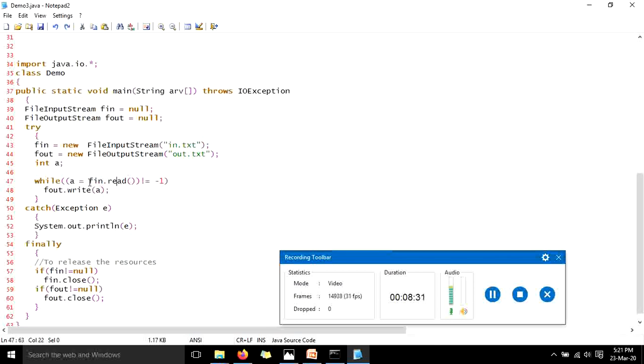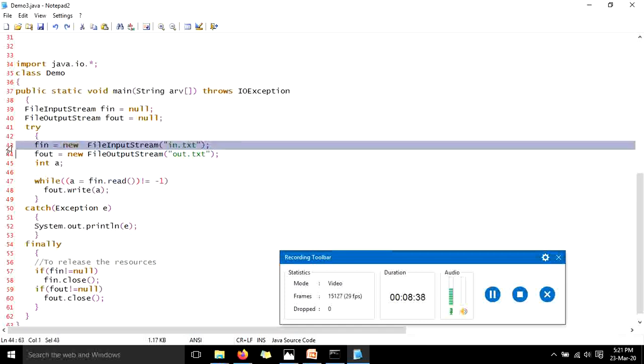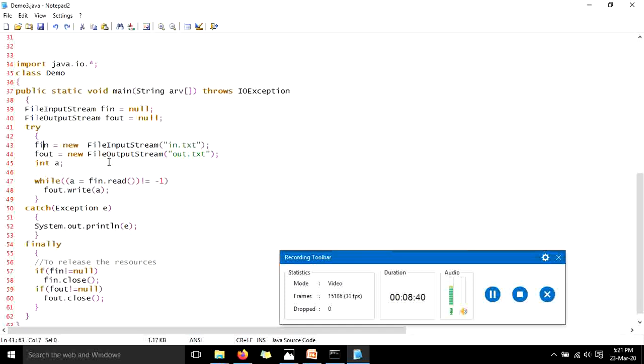By using the method of input stream, which is the read method, I am going to do the reading from my file object. Once I have created this object, by using this object I am going to do the reading. The return type of this read method is an integer value. So I'm going to store this value inside this variable and then check whether the value of this variable is -1 or not, because in Java all streams end with -1.